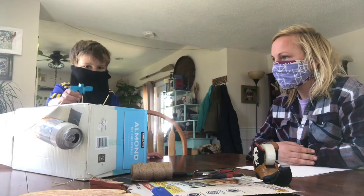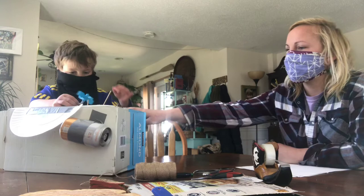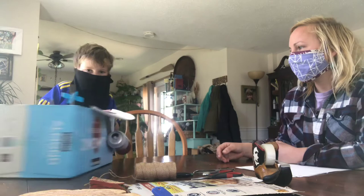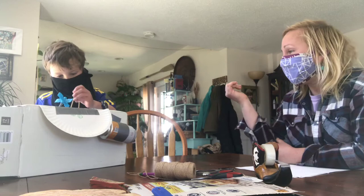So it has a propeller — you can find little propellers from an old toy. You can find sticks, and then you have plates for the wings. You just gotta find a plate, cut it in half so you have two wings, and you can use a can for the rockets and a big box for the body. That's amazing. He got creative without even knowing about the projects I had in mind — I just asked him to assist me on this.